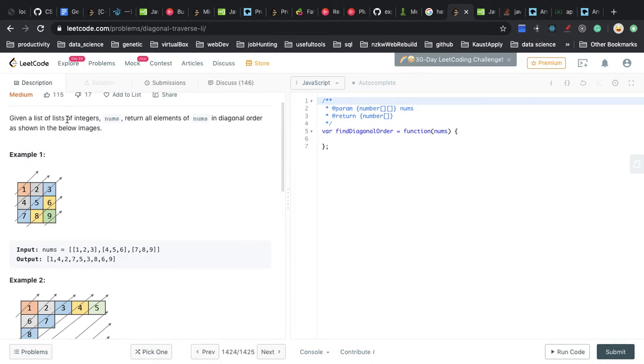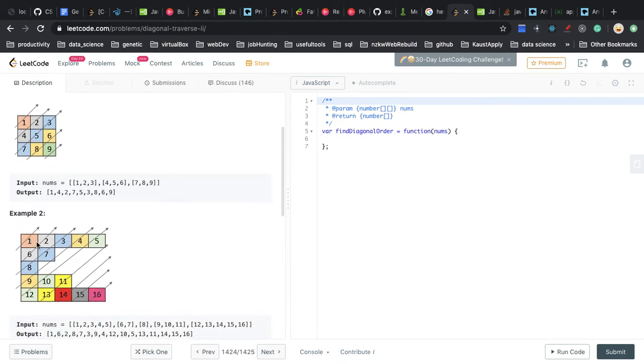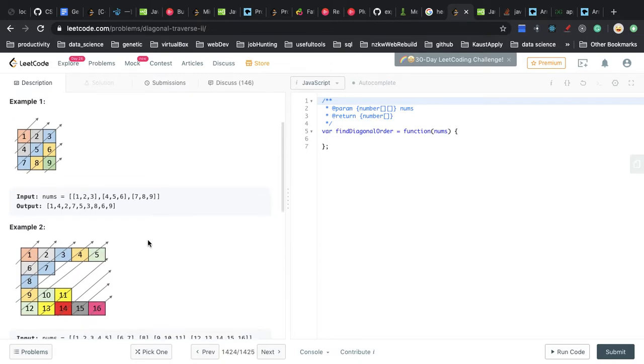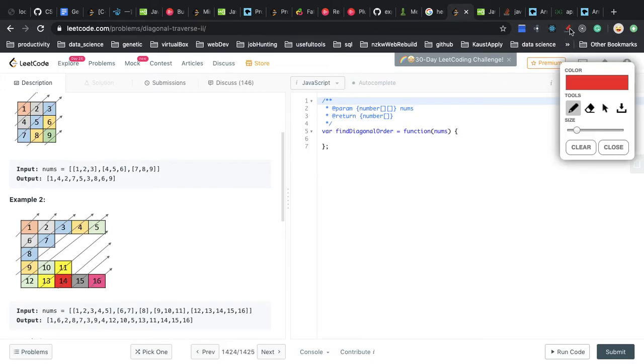The list of lists we are given is not a matrix. As you can see, this nested list we are given is irregular, and if you look at example 2, you'll see at line 4, from the number 9 to number 4, there are only two numbers, and these two numbers are missing, but we still have to output both 9 and 4.